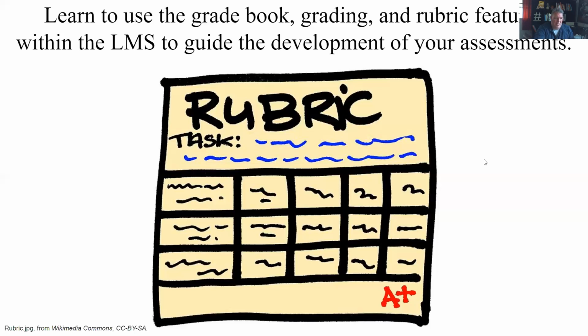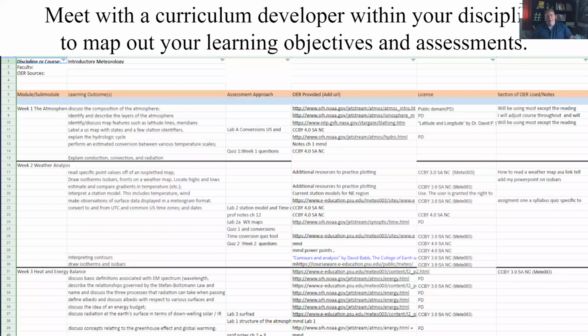That applies to different types of assessments, and when we talk assessments, this also includes assignments and homework that you can weave in. When you are looking at your course, I encourage you to build it out on a spreadsheet before you go into Blackboard.